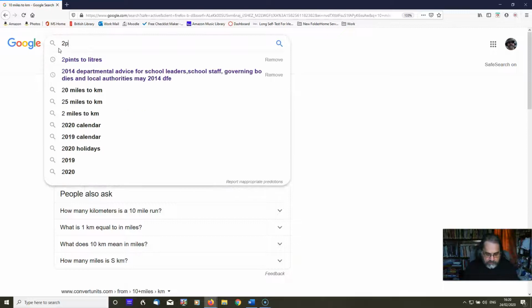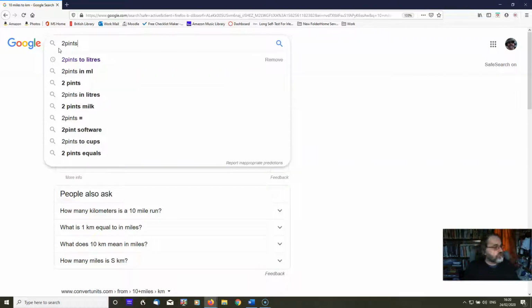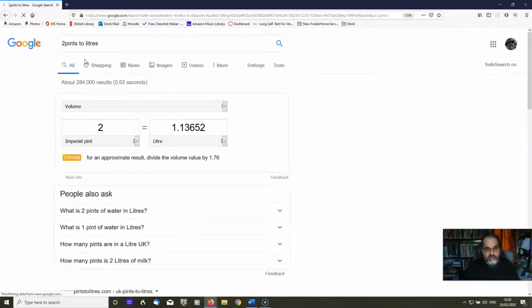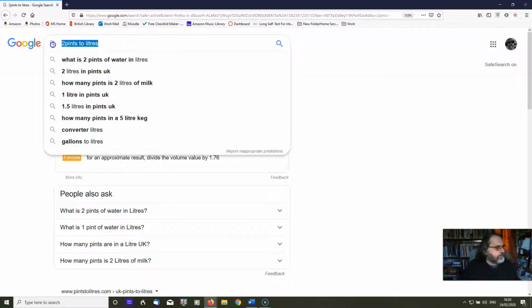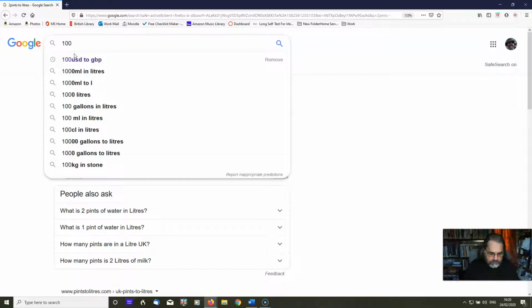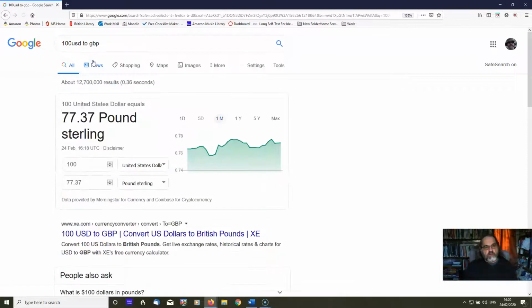So for example, 2 pints to litres, it's remembering because I practised this. There you go. You can even do money. So 100 US dollars to GBP, which is Great British Pounds. There you go. Right, have we got anything else?